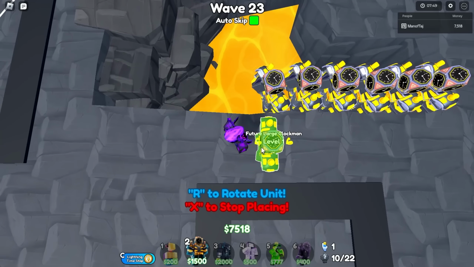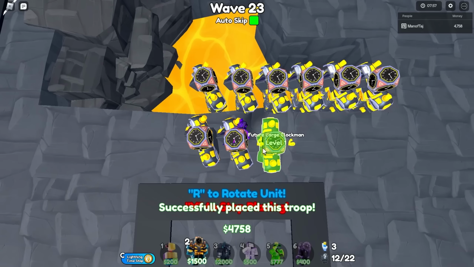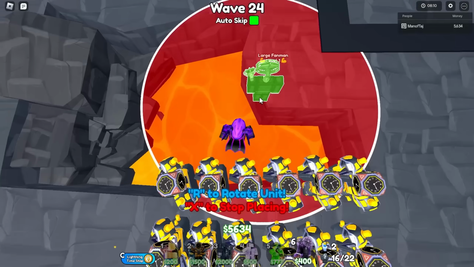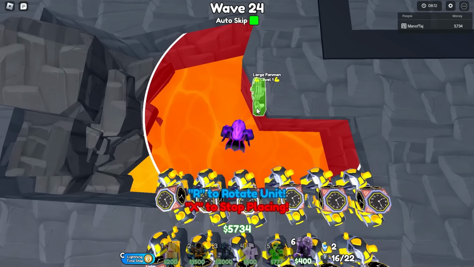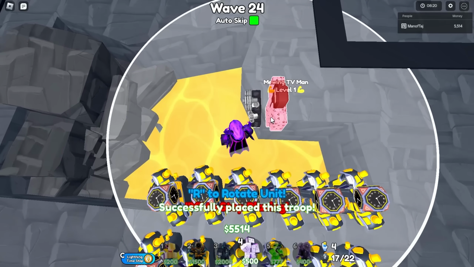And by then, you're actually going to start a second row right next to this one, right about here. And you're going to place another 6 in a row here as well. Just like that. Next up on the list, you're actually going to place a large fan man right about here, and then a mewing TV right behind it.